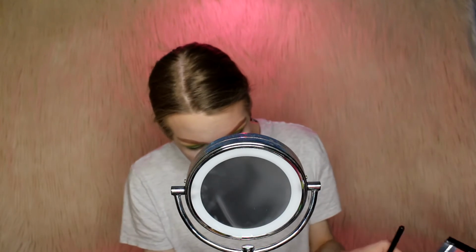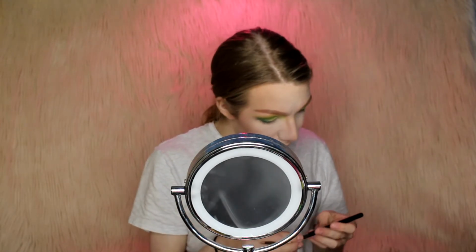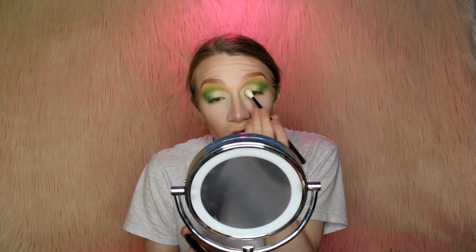So I'm just gonna go back in with that, let's see. I'm just gonna go in with the Morphe M513 with that Viseart white shadow again, and just go over it and kind of lighten it. Either white again or just a lighter shade of green. I don't really care. I just don't want this shade to be on my eyes.